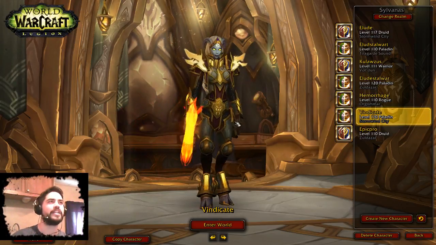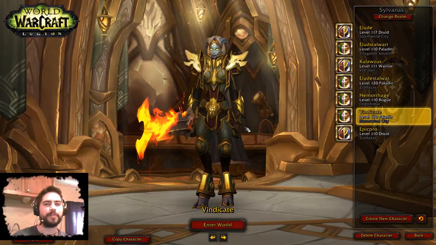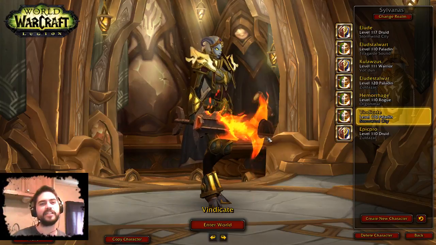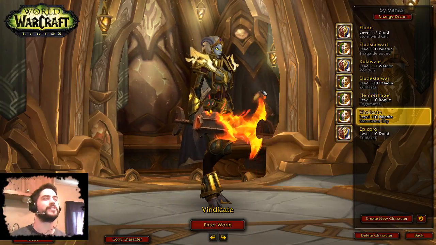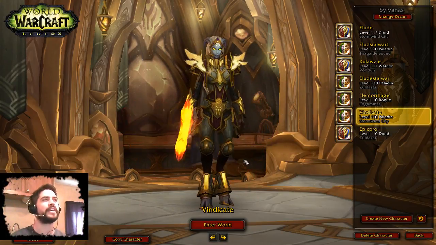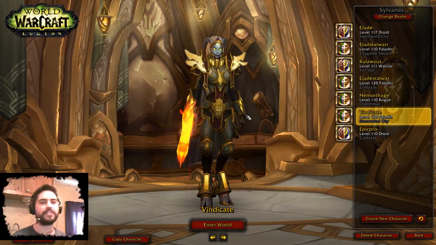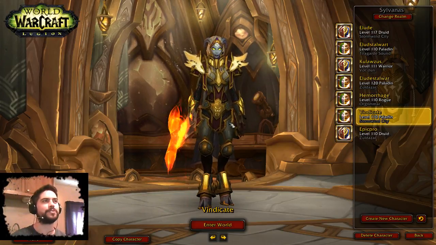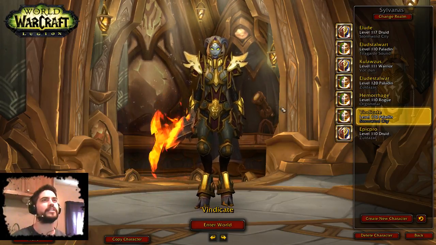I actually wanted to name her something a little better than that, but I think Vindicate makes sense for a Ret Pally, right? Vindicate, Vindicator. So I'm pretty okay with that name. The Nightmare Daydream thing is kind of gone for the time being, but whenever Battle for Azeroth goes live, I imagine my name will still remain Daydream on this character.